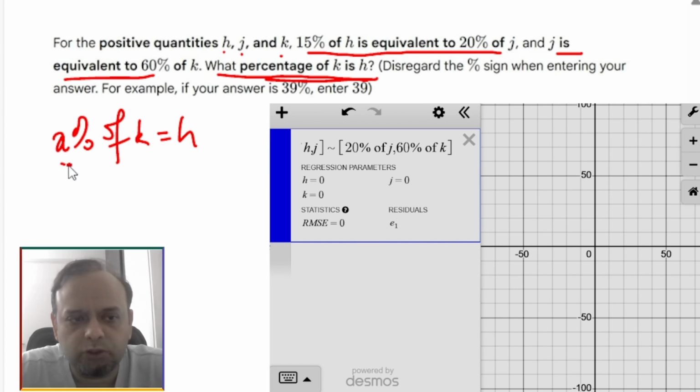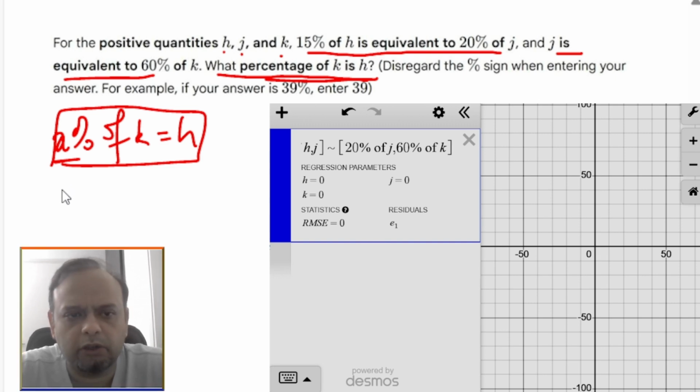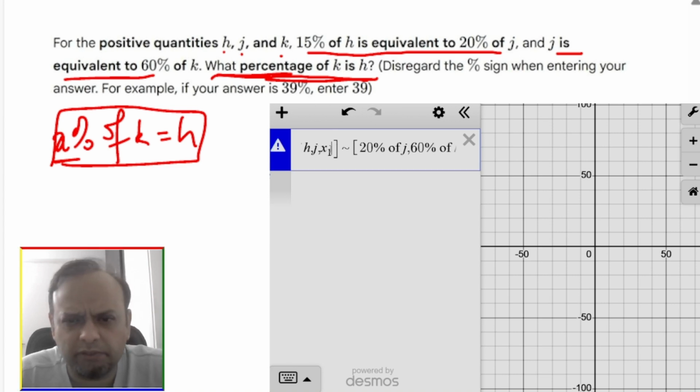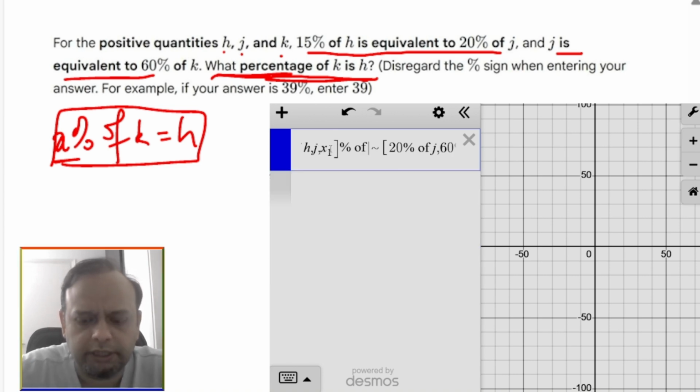All right. So this is also an equation where x is something that's unknown and we need to eventually figure out x, right? What percentage, think x percent of k? You have another relationship. All right, so I'm just going to put this back. X, and you can't use x because that's a variable, so let's use x1%.